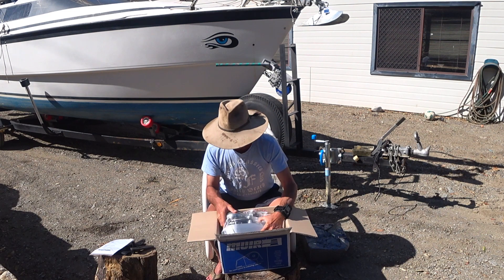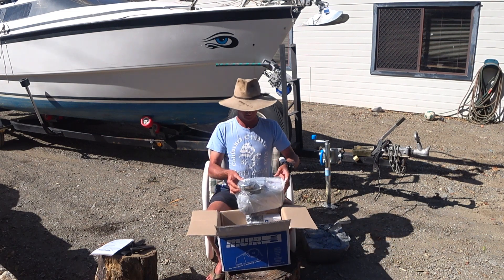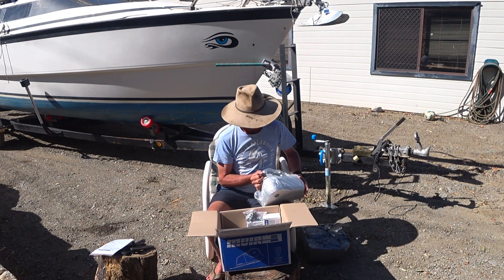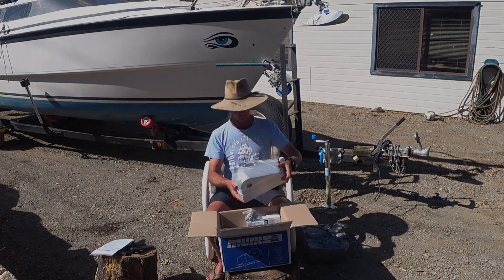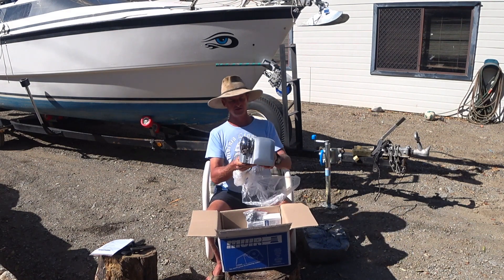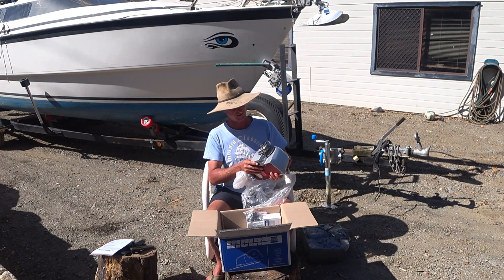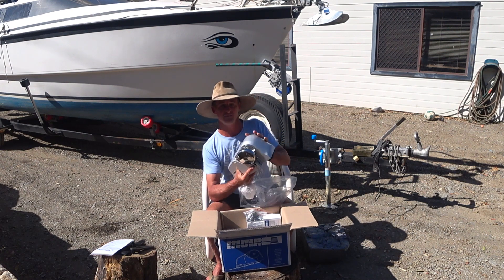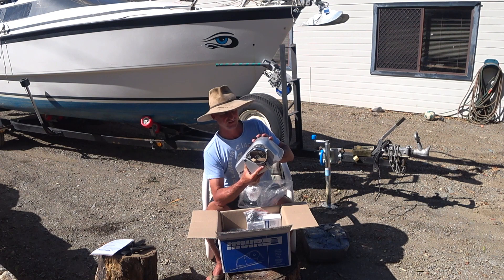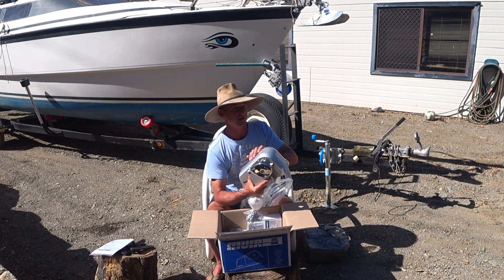And look at this — nothing better than unwrapping something that's in plastic and brand new. Oh my god. It's basically this. So this one takes, I think it's a 6mm chain — I'm pretty sure it's a short-length chain, but I'll double check that. It's Australian made, which — let's face it — it's Australian made, good quality. I know I can get the parts locally.